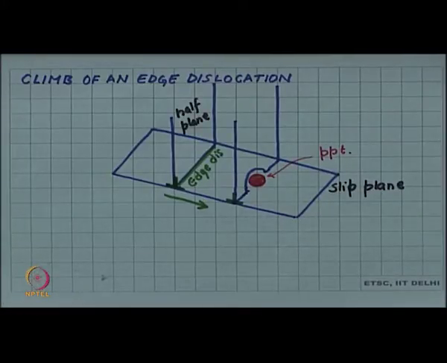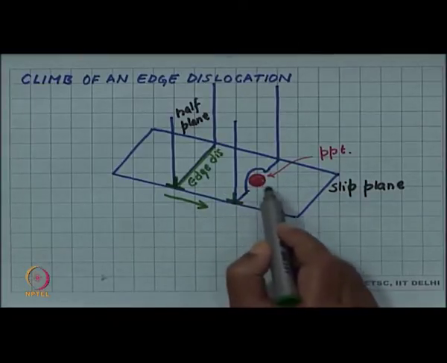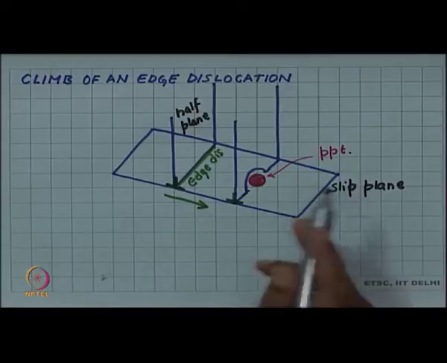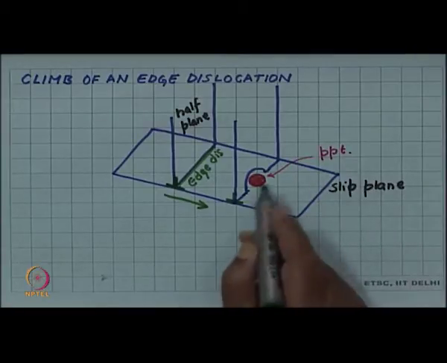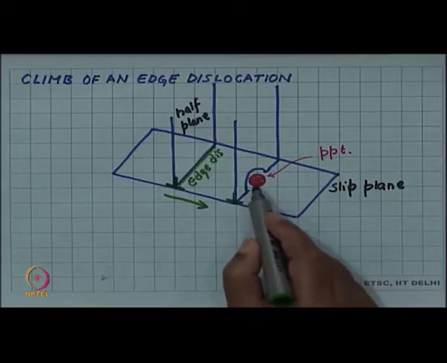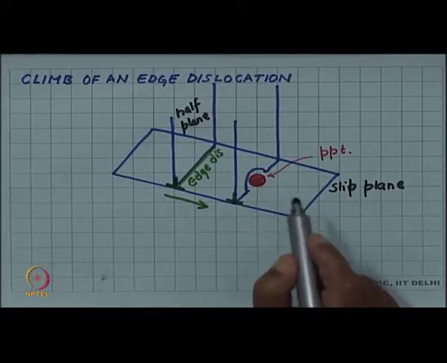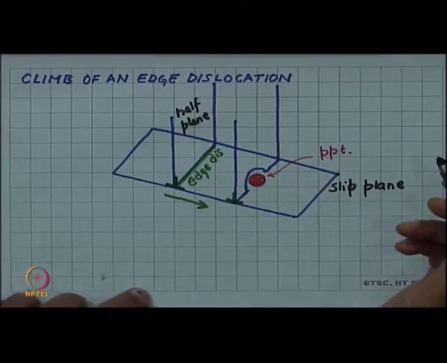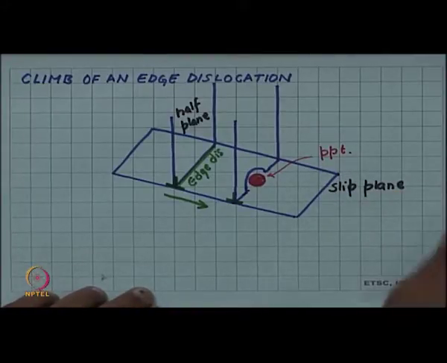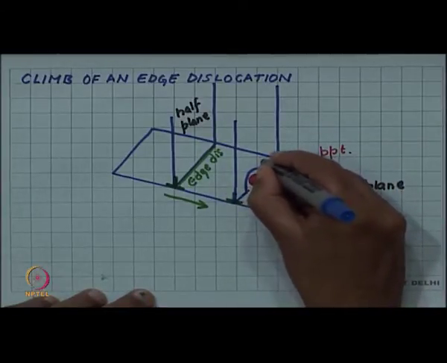Then in the normal situation, the dislocation will be stuck by this precipitate particle and can continue to move only at a higher stress. We had considered that in precipitation hardening. Either the dislocation will have to cut through the precipitate, which also requires higher stress, or it can form a loop around the precipitate, which again needs higher stress. But if the temperature is high, like in case of creep deformation, then what can happen is that atoms at the bottom edge of the dislocation line can diffuse out.